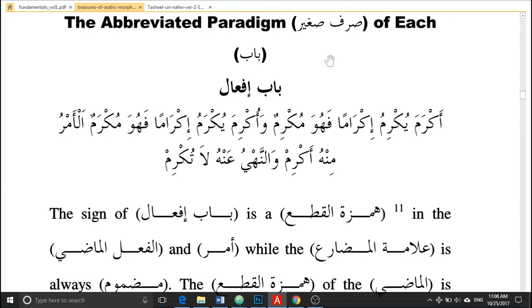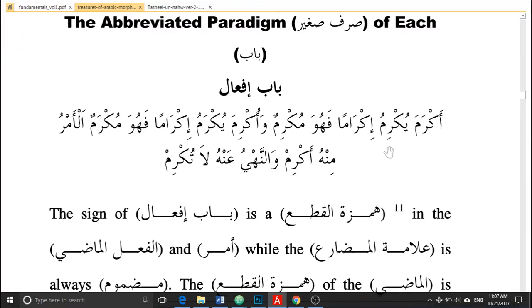So just to understand, this is the grammatical rules, I mean, the grammar rule. So this is just the name. In this bab, we'll study the name of the bab if'al. It is thulathi mazid fih, more than 3 letters. But the main 3 letters come from the root words, and the main letters are kaf, ra, mim, karama. So this is akrama, bab if'al.